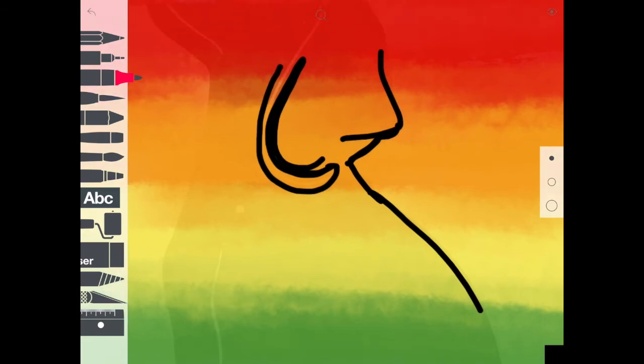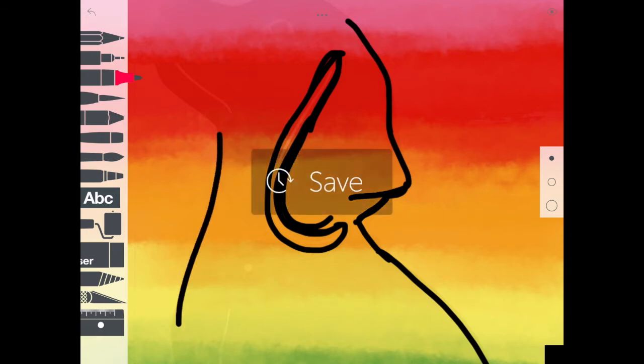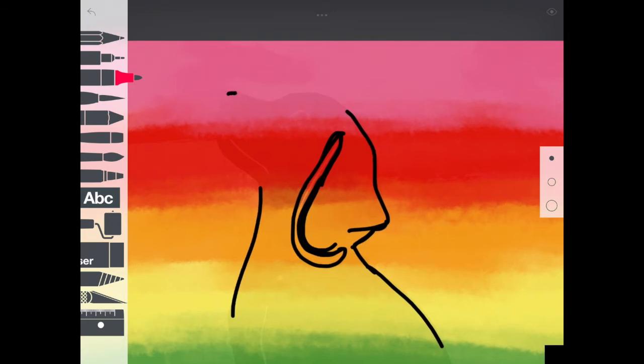You'll notice that I also zoomed in, so you can use your two fingers to slide together or apart in order to zoom in and out on your image. Anywhere that is white, so the little ear had a line in it, the mouth and the eye also have a small line in it, I'm going to draw around those because I want them to still be the color of the background. I don't want them to be black.